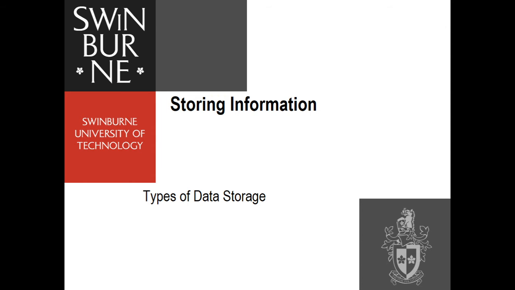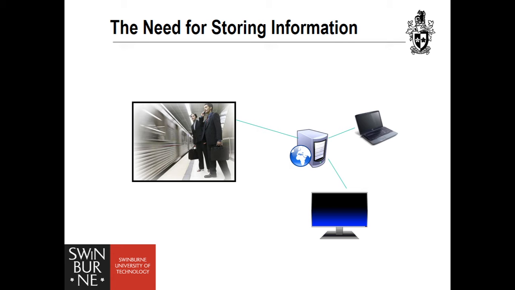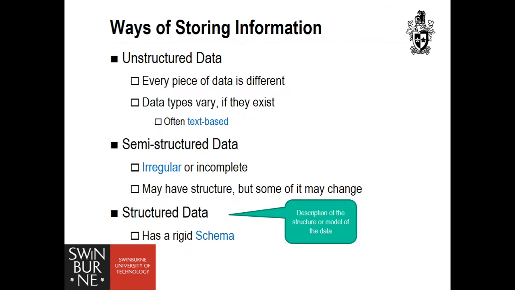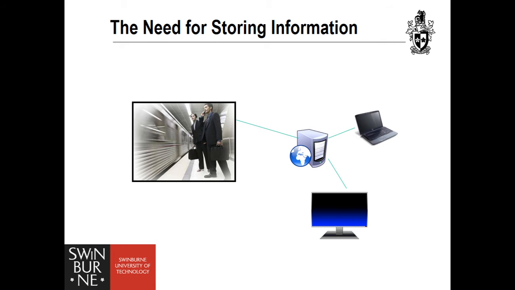We talk about the types of data storage. So, the need for storing information. Everything humans do relies on information. Just to give a broad example, we need a timetable and directions to get to the correct platform. In many situations, we need access to specific information that we require by automated queries. Electronic devices help us find the most useful information quickly. In business, we have to store information about the interaction with customers and business partners. Not knowing the details of a customer's order and the order total would be disastrous for a business.